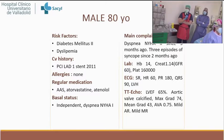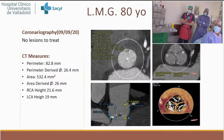Laboratory and ECG are in normal range, and in the transthoracic echocardiography, we got an ejection fraction of the left ventricle of 65%, and a highly calcified aortic valve. The maximum gradient was 74, the mean gradient 43 millimeters of mercury, and the aortic valve area was 0.75. Mild aortic regurgitation and mild mitral regurgitation. In the coronariography, no lesions to treat.